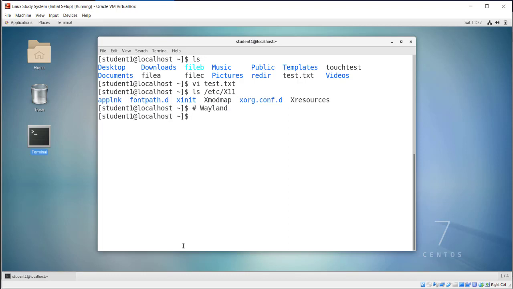So Wayland, it might take a while, X11's been around a long time. It's like converting from IP version 4 to IP version 6, and that 6 is better. It's great, but it's taken a long time for us to really switch over. We've had version 6 for about 20-25 years. And same with Wayland. It's better, it's faster, but it's taken a while to convert. I believe they use it on Fedora right now.